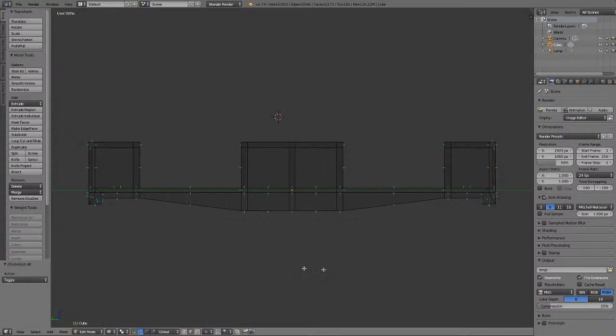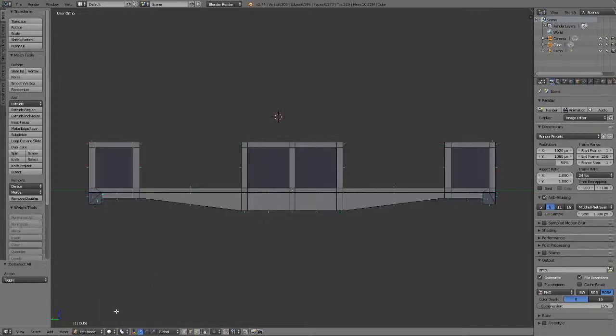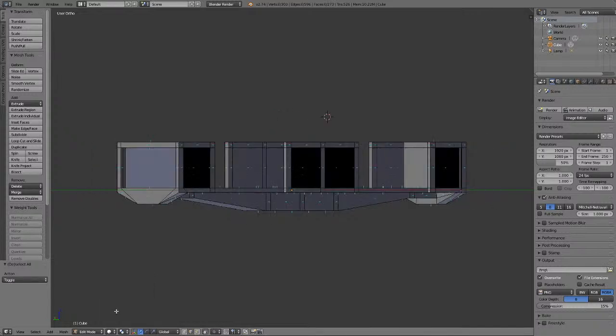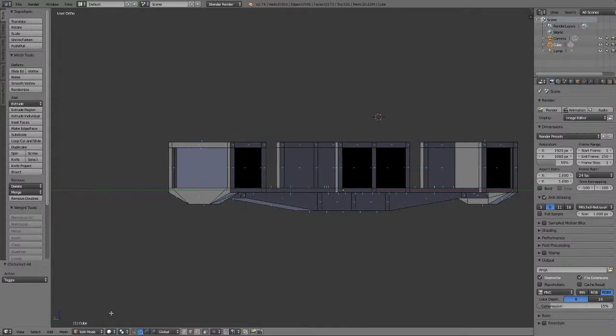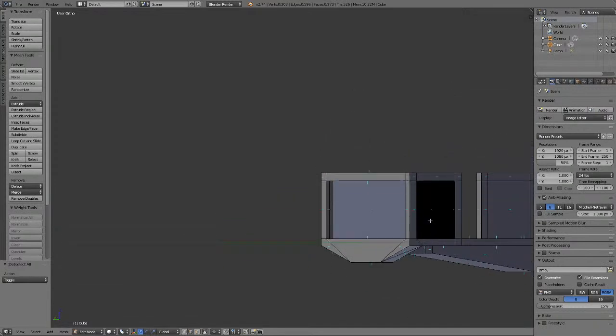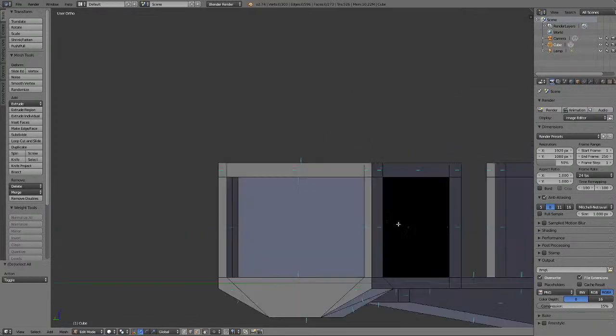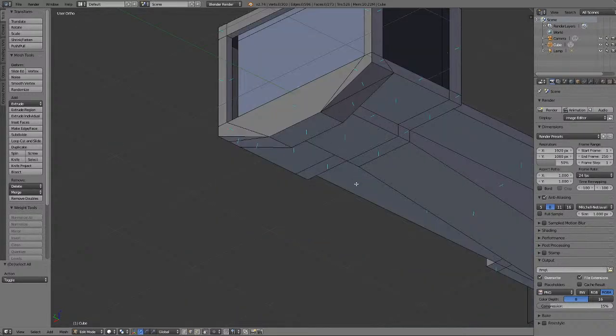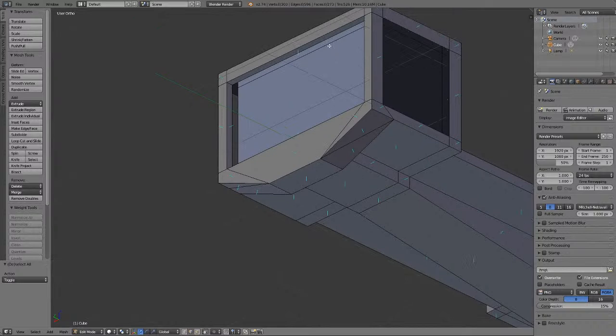Go back into solid mode. Everything's looking grand. And we're going to do the exact same thing on the other side as well. But first we have to fill these faces in so we don't forget. Our faces are facing good.